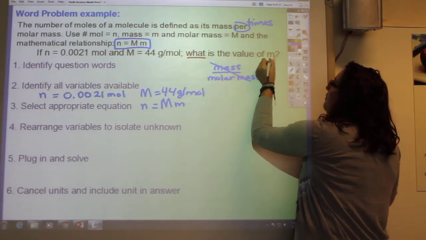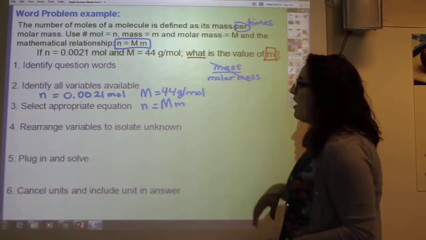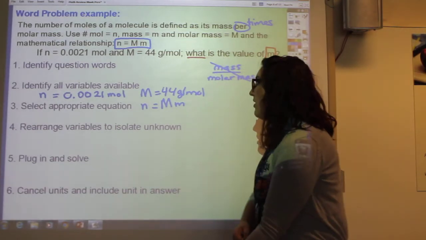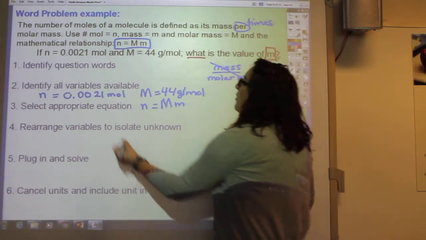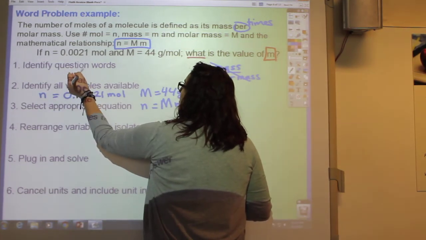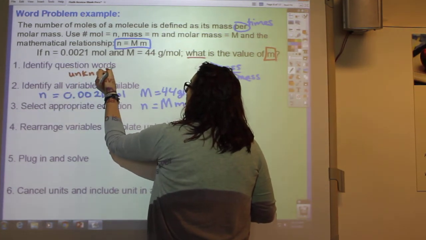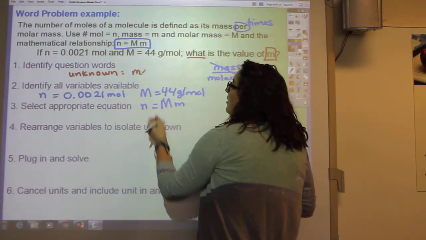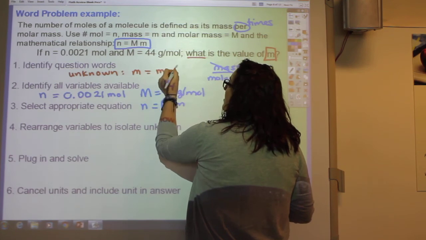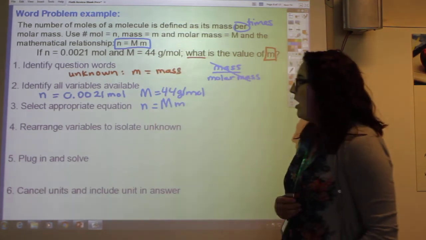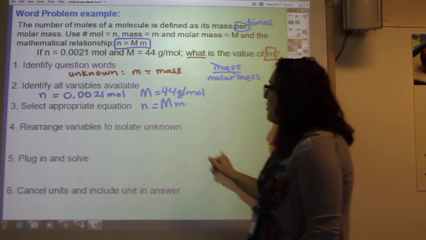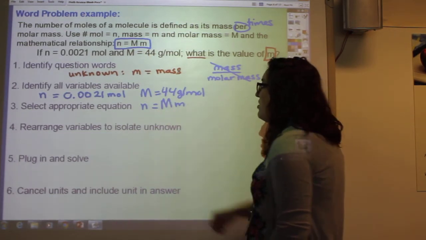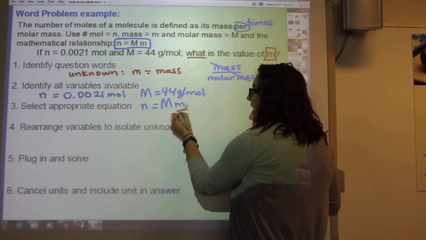So that means we want to find M and what its value is, and to understand what the value is, we must have a unit. Okay, so for part one, we know that the unknown is going to be little m, which is the mass. Okay, that's what we're looking for. All right, so in order to get little m by itself, we've got to take our equation and rearrange it to get m isolated.